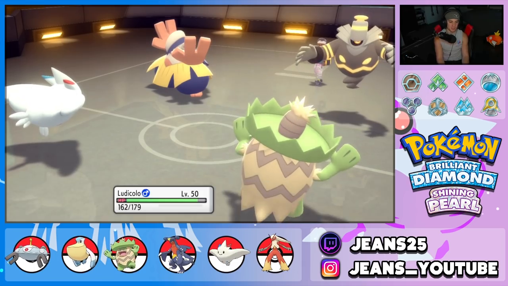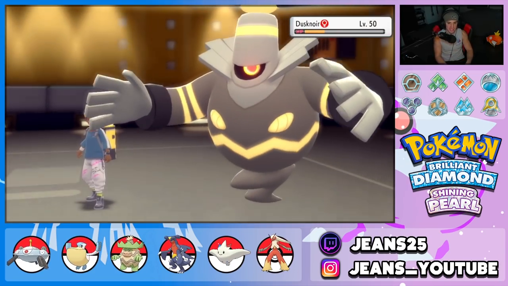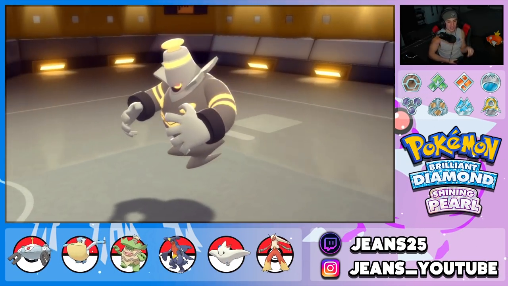We're going to lose some HP to our Life Orb. And then Togekiss is going to drop his Air Slash. Give me the crit. Give me the crit, baby. Take this thing out. Let's go. Big time crit with that Scope Lens and Super Luck. We are rolling out strong.